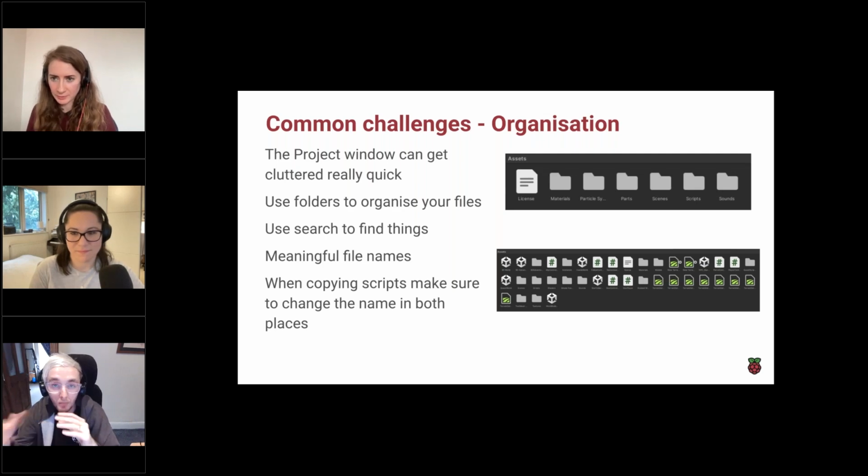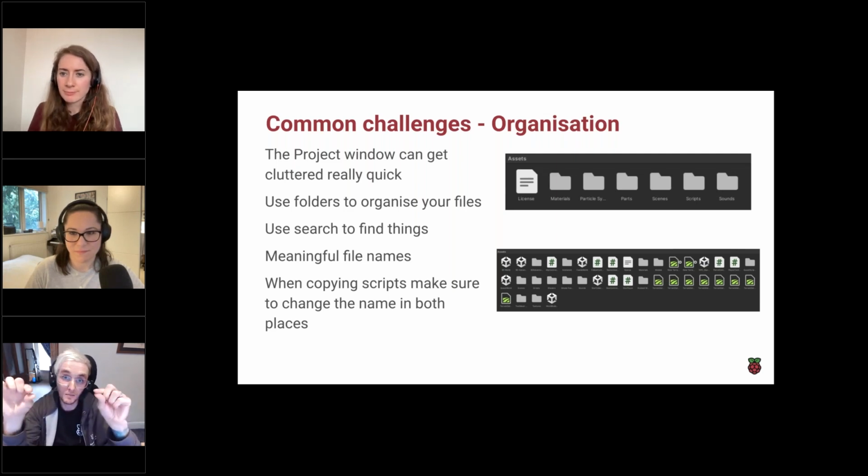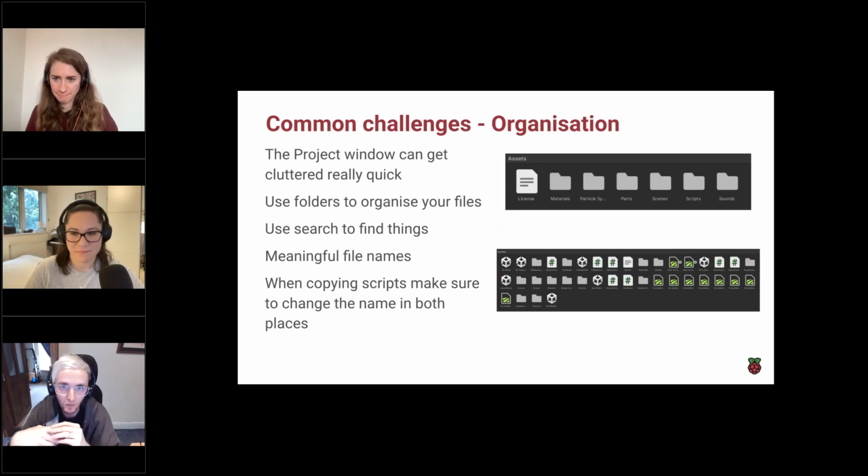Also, if you're going to copy and paste a script, because it's C#, it's really important that if you change the name of a script, you also open that script and change the name of the class, because they have to be the same, otherwise you will get an error. This will only happen for people that are really going off and making their own thing, but it's just something to be aware of. It works slightly differently to Python in that way.